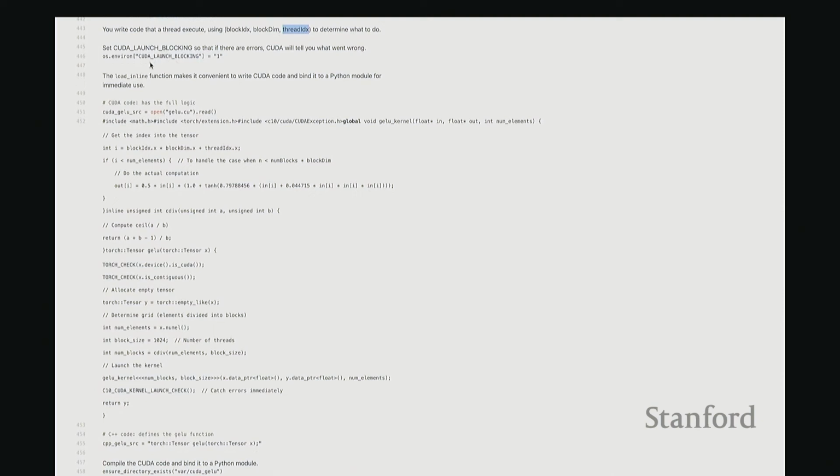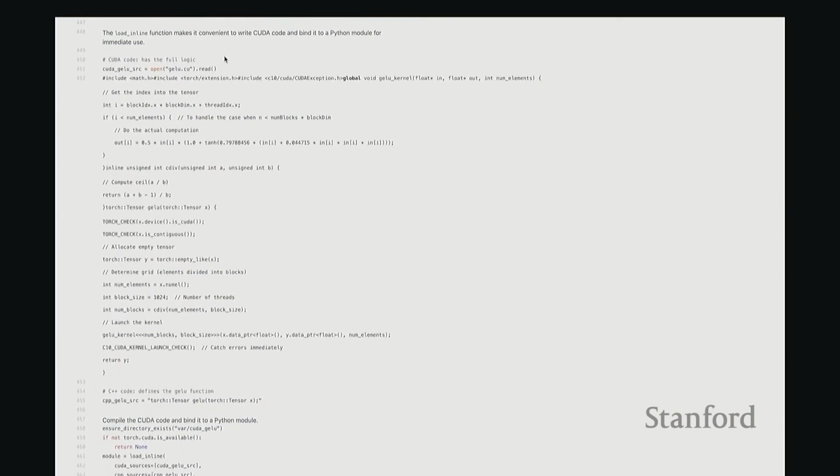One last thing before we go through the actual C++ code is, whenever you're trying to debug CUDA, you want to launch with CUDA_LAUNCH_BLOCKING equals 1. This will allow you to actually debug your CUDA kernel. It will give you error messages back, at a cost in terms of the runtime. If you don't do that, you are going to have a bad time if you're writing CUDA code and needing to debug.